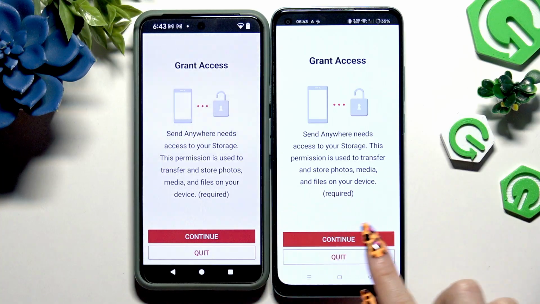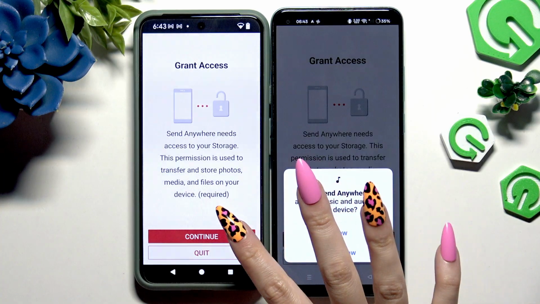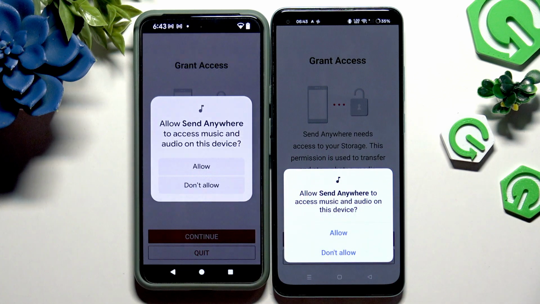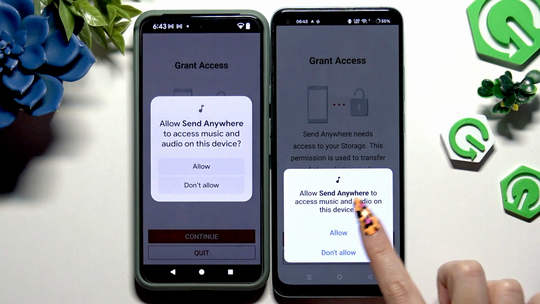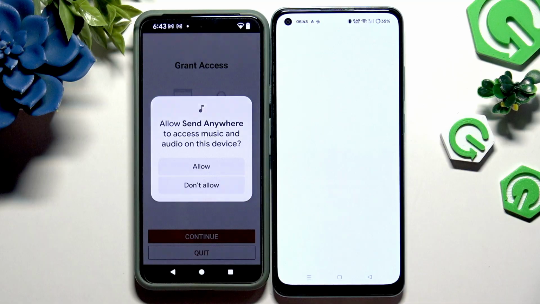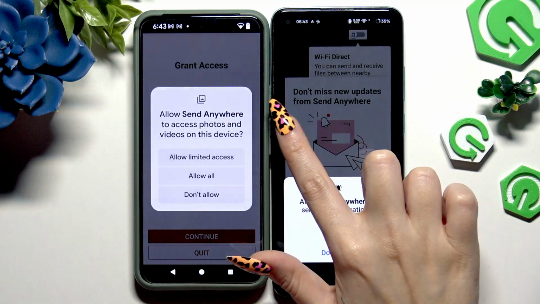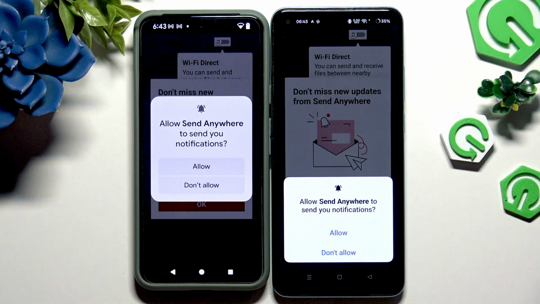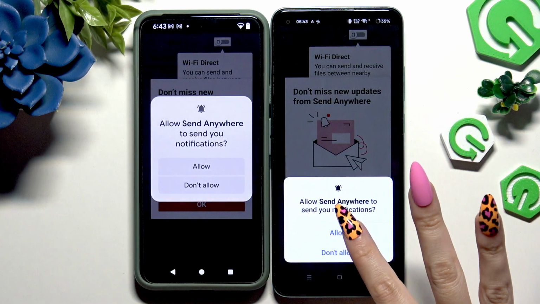Continue. Allow in first pop-up. Allow in second pop-up. And following that, wherever you want to in all those other ones.